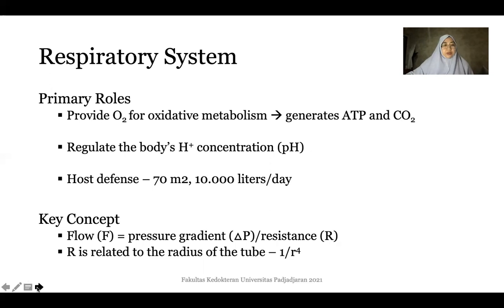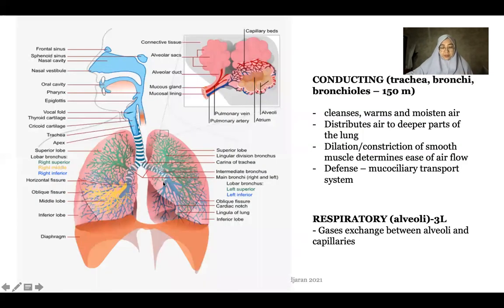So let's continue with the picture of the anatomy of the lung. The respiratory system starts with the nose and the mouth, where the air enters the body, and then the air enters the trachea, which is a tube surrounded by cartilage. Then the trachea branches into the bronchi. The bronchi are also surrounded by cartilage, and they continue to branch more and more until we get to what we call the respiratory part of the lung. We will be talking about that in a moment.